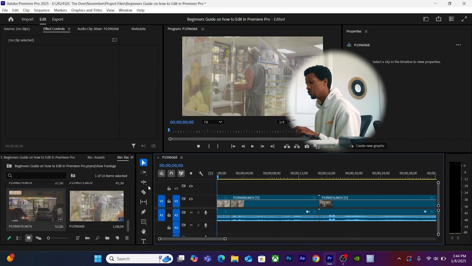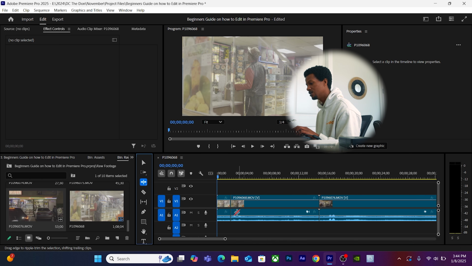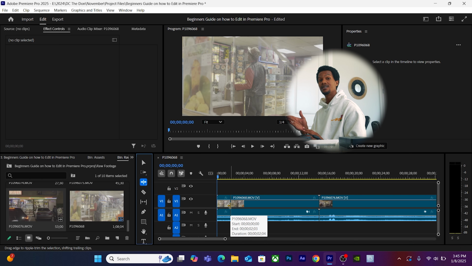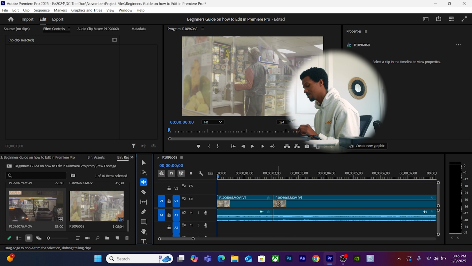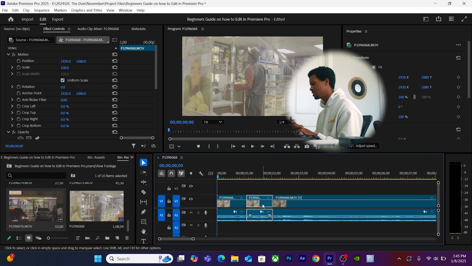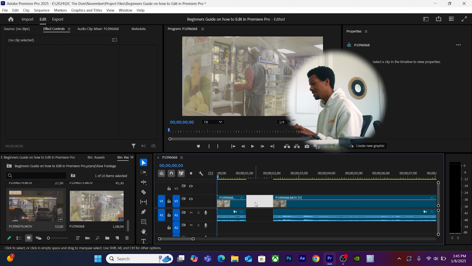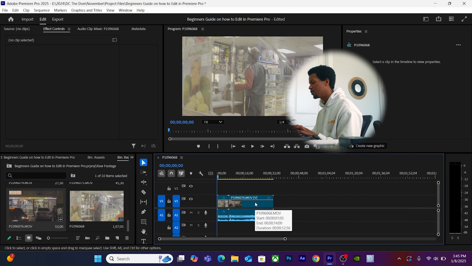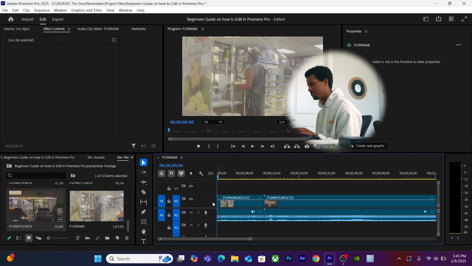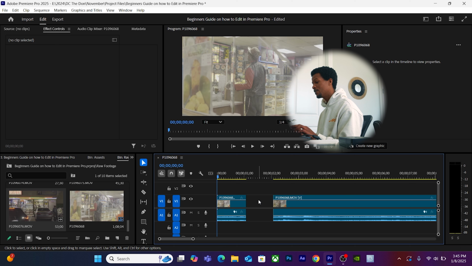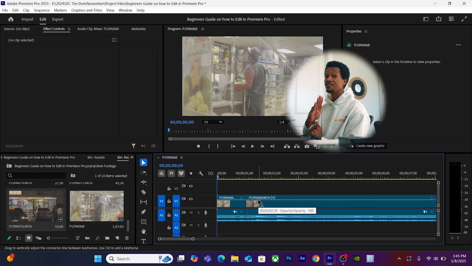Now this brings me to the ripple edit tool. When I made that cut, you know how there's that dead space? If you don't want that dead space, when it comes to the cut tool, you're going to have this dead space right here. You can just click on the dead space, hit the delete button, and it's going to move all your clips forward. Just make sure that there has to be a complete dead space in the area that you want to delete for it to actually move everything over.